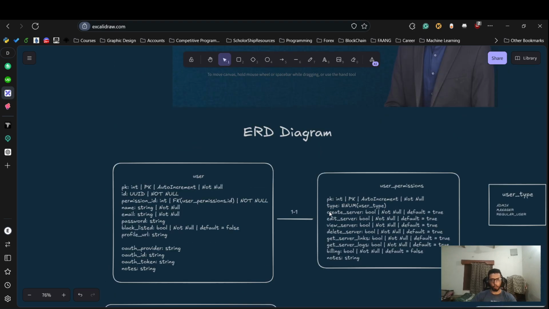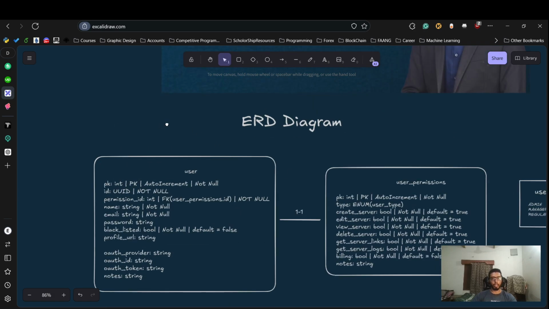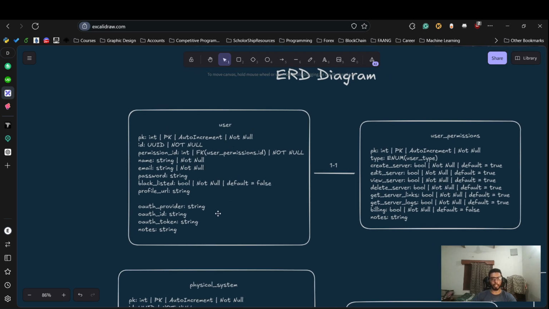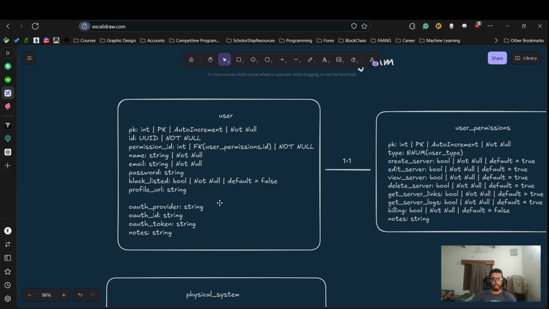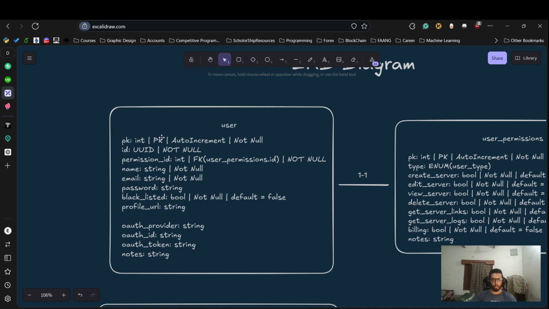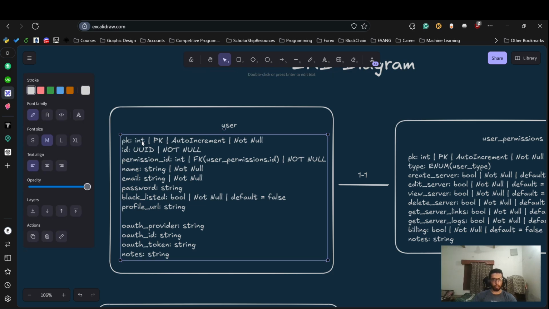Currently, by default, any software service has a default entity that is users. In this users entity, we are going to have two columns to store IDs.